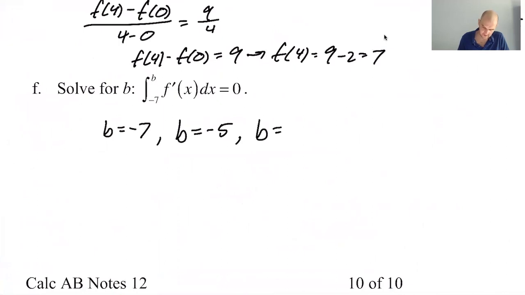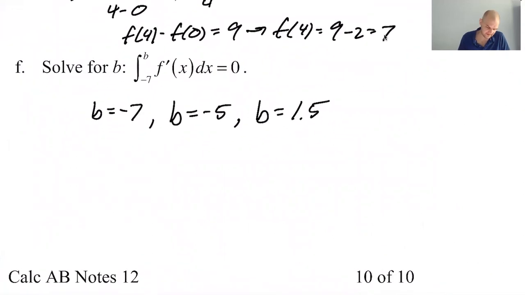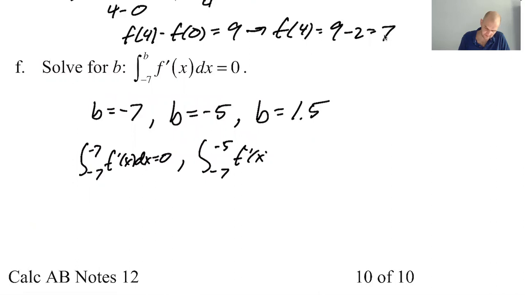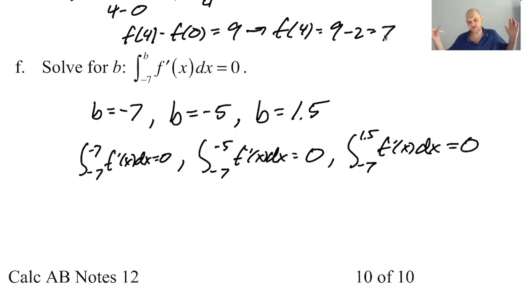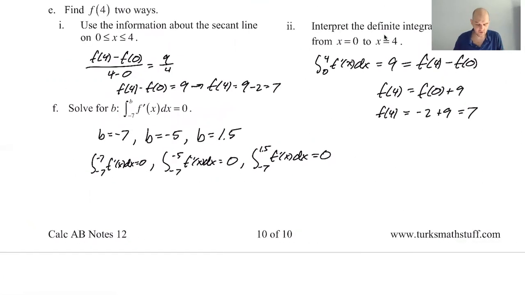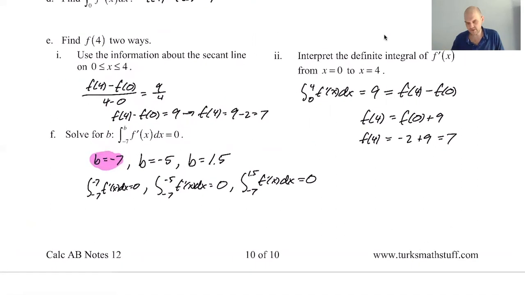it should work. I think we talked about it, and I think that's good. I mean, you could, I guess, do the integral from -7 to -7 of f prime of x dx is 0, -7 to -5, I mean, this seems dumb, but it's better work than no work. And then -7 to 1.5 of f prime of x dx is also 0. They're all 0. So there's 3 answers. The one that almost everybody forgets, I forget a lot, is this one. It's kind of a trick answer, but it's like definitely an answer. All right, we're done.